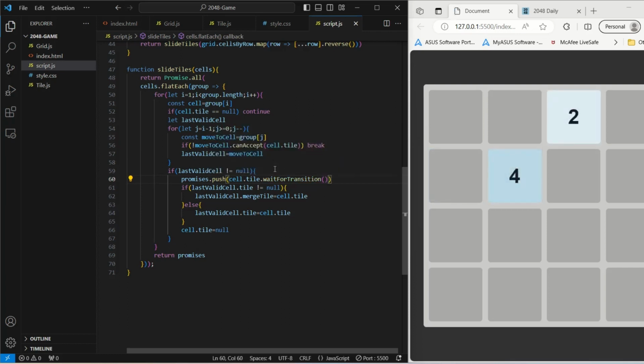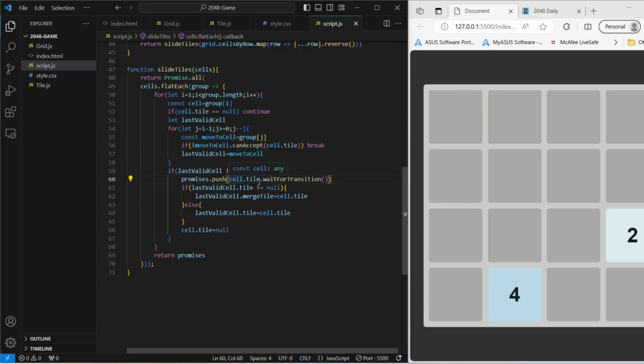Yeah, that's it. Promises.push cell.tile.waitForTransition.